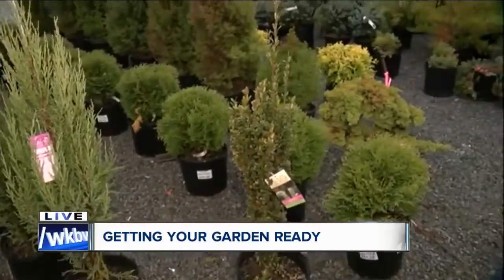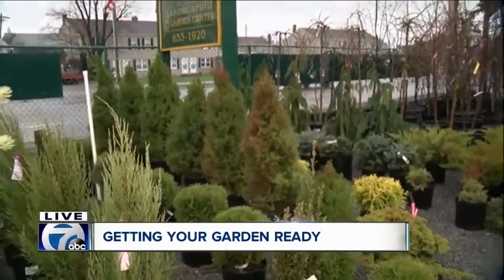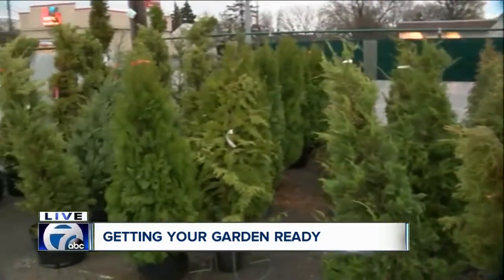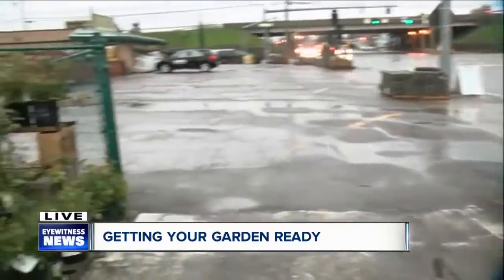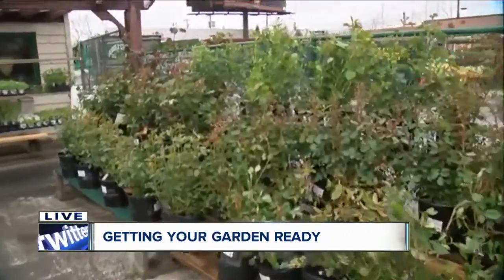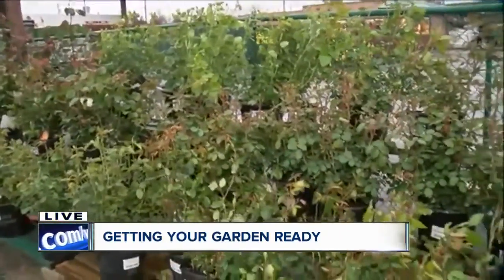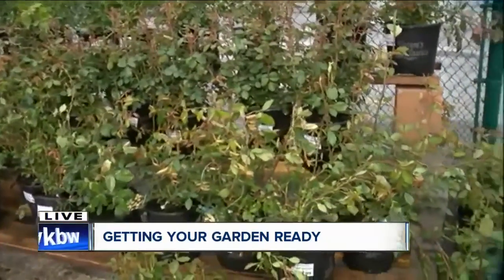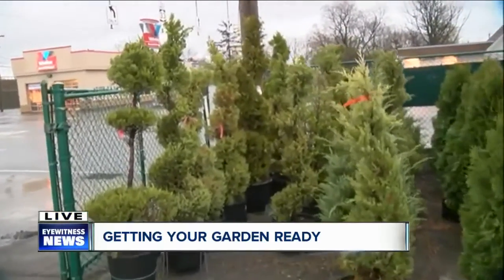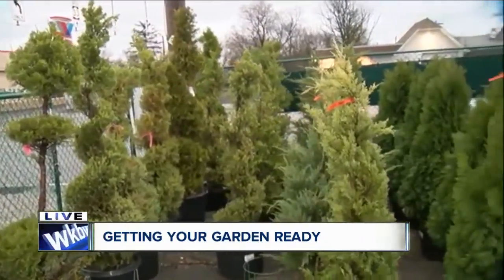Do they take any special effort to put them in, or can you just dig your hole and plant them? It's pretty simple — just digging a hole and planting it. You don't really need any special knowledge just to put a plant in the ground, but just making sure you have fresh soil, a good soil to put in there so the plant gets what it needs as far as nutrients. It's good for any homeowner, and we're always open for questions. You can come into the shop or call us and we'll walk you through every step of the way. It's the perfect time of year for it, and the ground is nice and wet since it rained this morning, so some of your plants will be a little nourished.